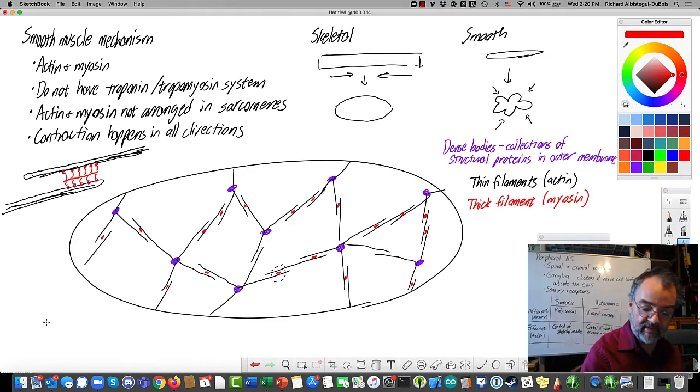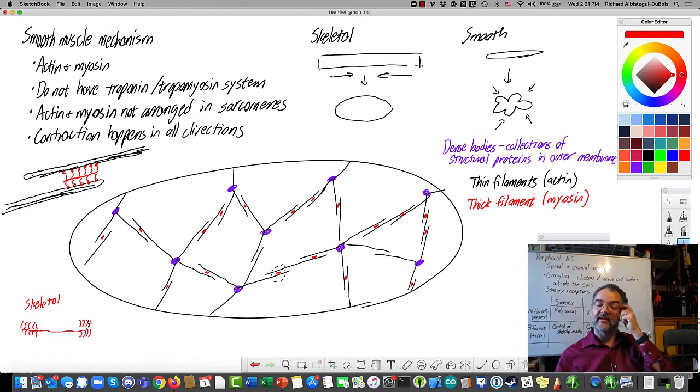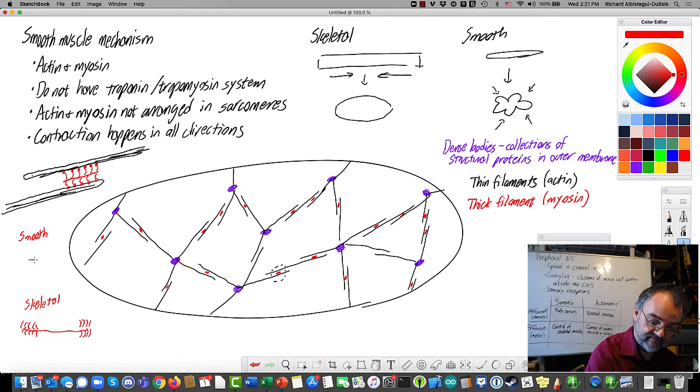Remember, in skeletal muscle, a thick filament looked like a double-ended toothbrush. Myosin heads on both ends oriented so that they would pull toward the middle of the thin filament. In smooth muscle, the thick filament is shorter, and the heads on one side are all arranged in one direction, and the heads on the other side are arranged in the other.